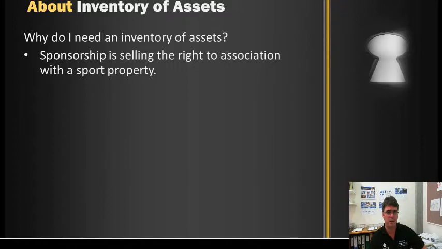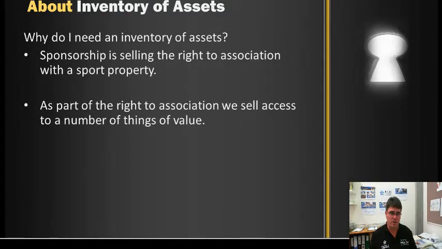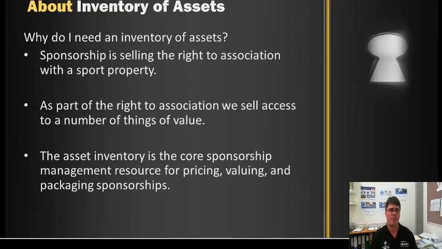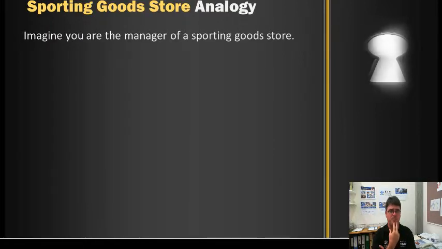So why do we need an inventory of assets is the first question many of you might be asking. We know that sponsorship is selling the right to associate with a sport event or organisation. As part of that, obviously, we are selling access to a number of things of value. And this inventory of assets is the key management tool for controlling that process of pricing and valuing and packaging your sponsorships.